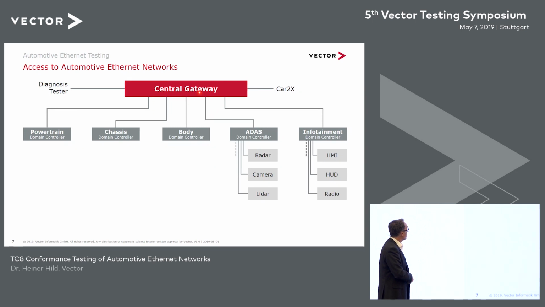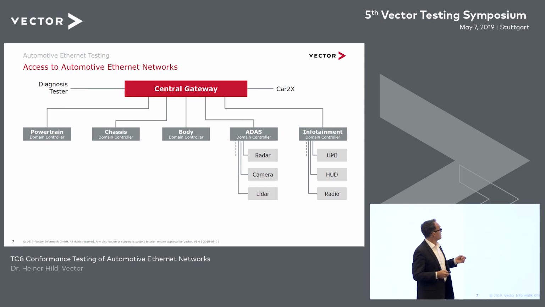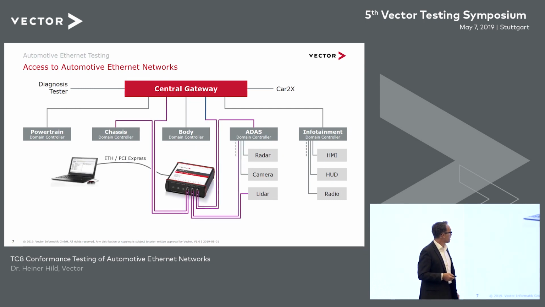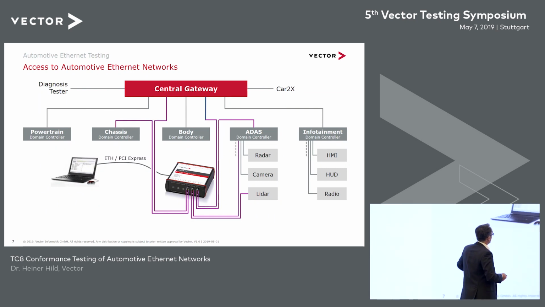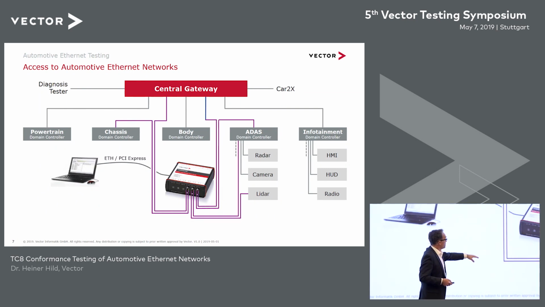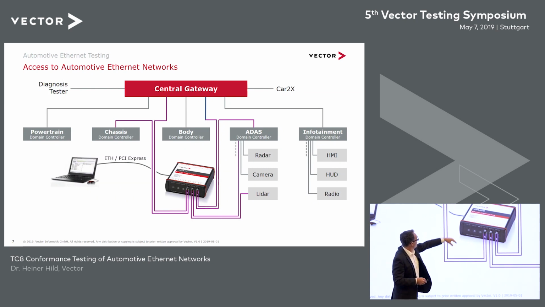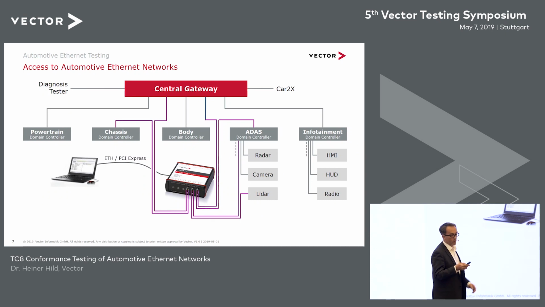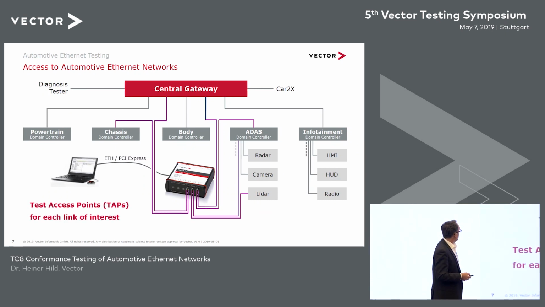Then via the central gateway, they normally have switch functionality, then to the domain controller, and then through the chassis bus to the appropriate ECU. In Ethernet terms, these are various link connections, and if you want to test them, then depending on the test requirement, you have to get connected to each of the link connections. So you have to break up each link and guide them into the interface, and then the partial links you have to make able to be enabled to see all of them.